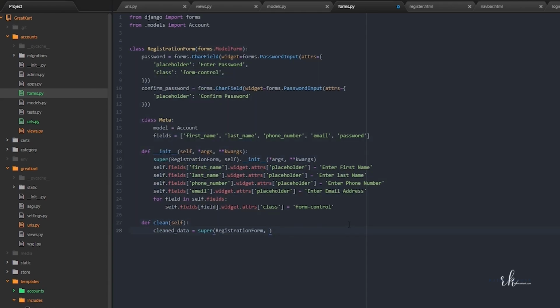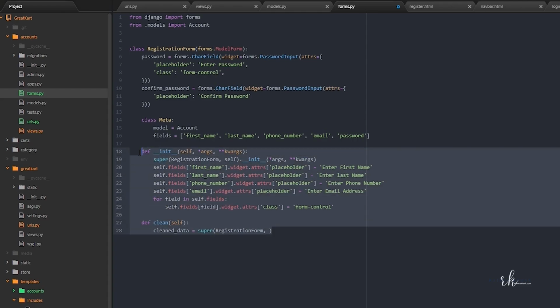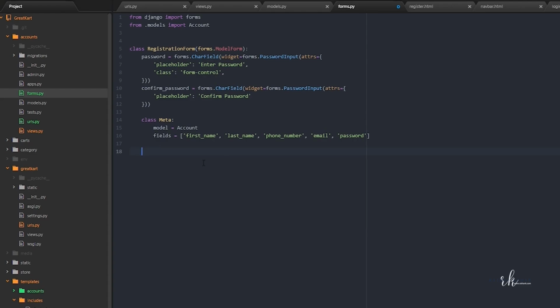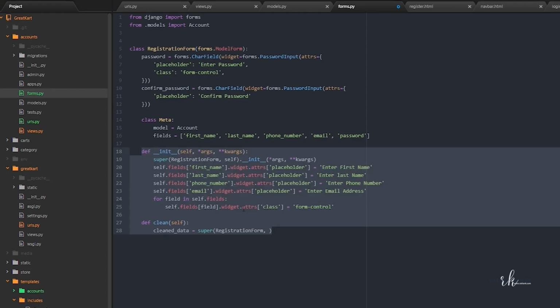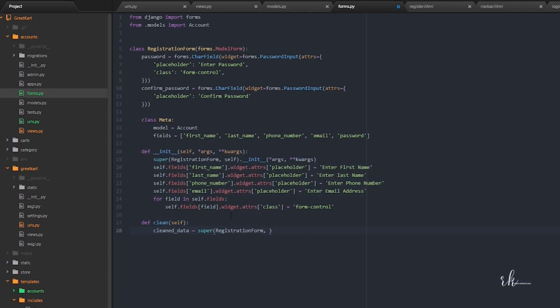That's why we use the super class. Even if you don't use all these functions, the super class will get executed from the Django side. We are explicitly using the super class because we want to do something our requirement needs. We want to modify what Django is giving, so we take the super class and modify it. So that's how it works.